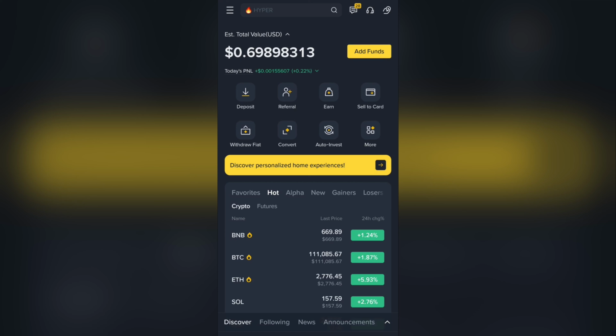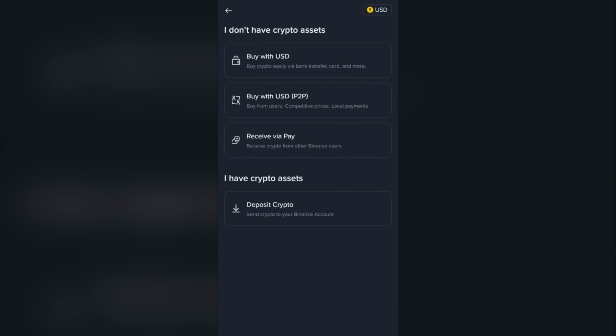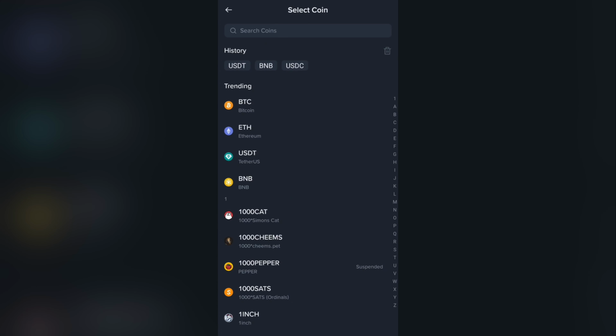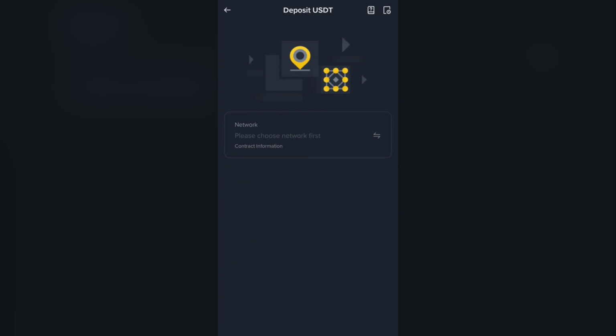this video. And here in Binance, you see the option to add funds at the top right hand of the screen. You simply tap on add funds, and here you can purchase crypto if you're buying it with your Visa card from the bank. Or in our case, we'd like to deposit crypto. So we tap on the option to deposit crypto, and we're selecting the same cryptocurrency that we selected to do the withdraw on the broker's website. So that crypto was USDT, which is the third one.